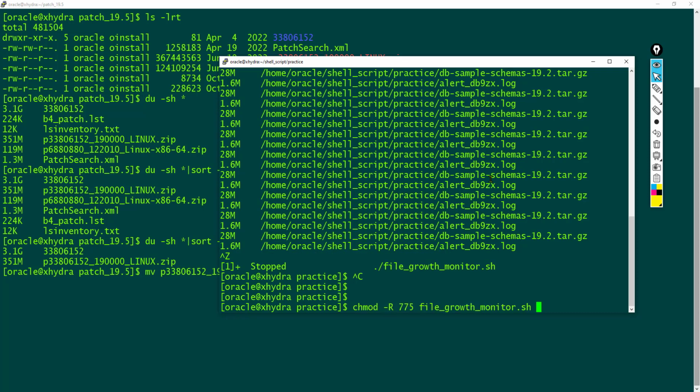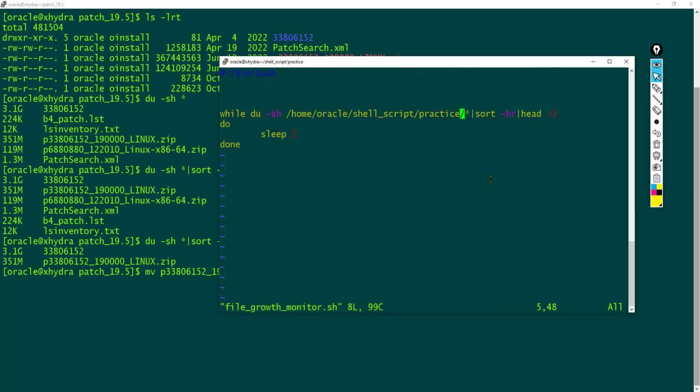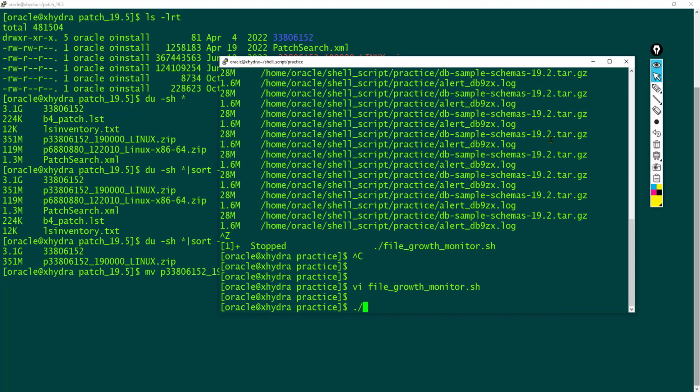You can also add the date command over here and give a semicolon so that both these commands will be executed. So let us check how the output is.